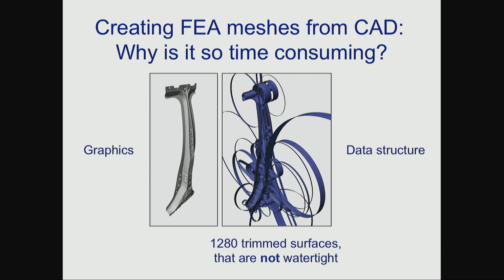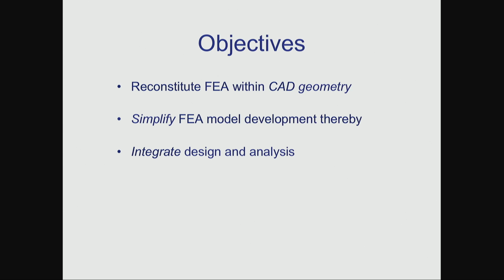These are tensor product patches that are cut with trim lines, and where these things intersect, there are gaps and overlaps. They don't fit together. All that has to be fixed to generate a mesh, so it's not watertight. So that gives you some inclination that simple things within computer-aided design are very, very complex, and when presented to finite element analysts or mesh-generation people, there's a lot of work to be done just to get it prepared.